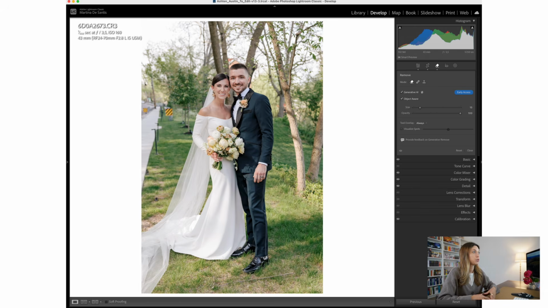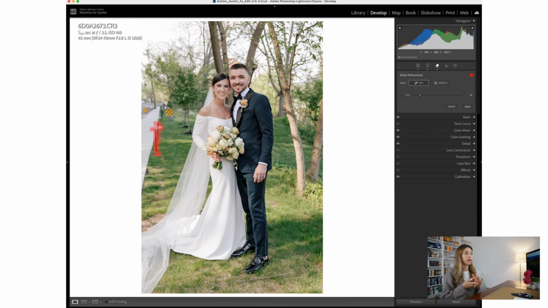So Object Aware lets you detect an object within the brushed area to help you preserve as many details as possible from the scene. So for example, I'm going to brush over these 2 objects, and you're going to see that it has helped us detect those 2 objects. It is important to preserve as many details as possible from the scene because areas retouched with generative AI have lower resolution than the surrounding areas, meaning that they are not as sharp. So the brush stroke size and the removed area size determine how much softer these patches are.